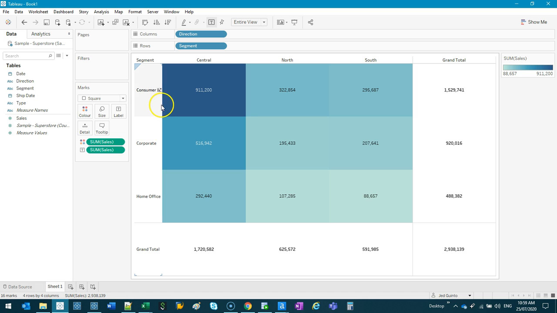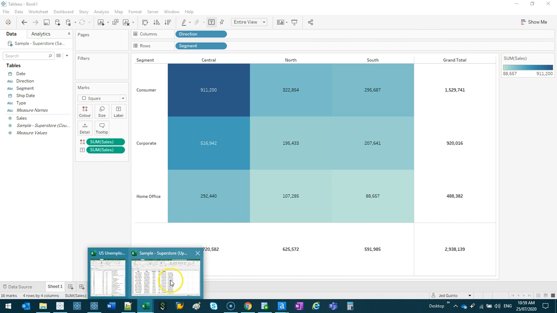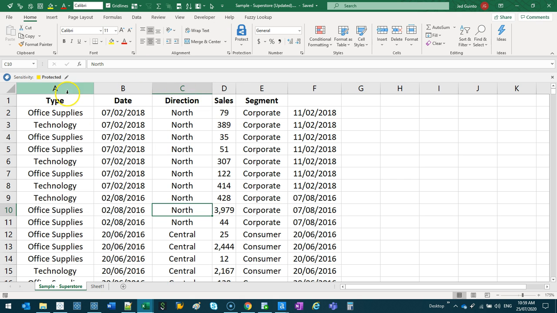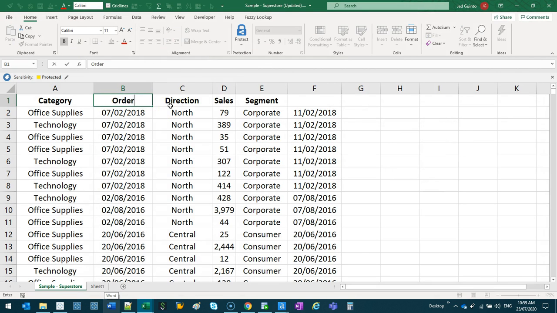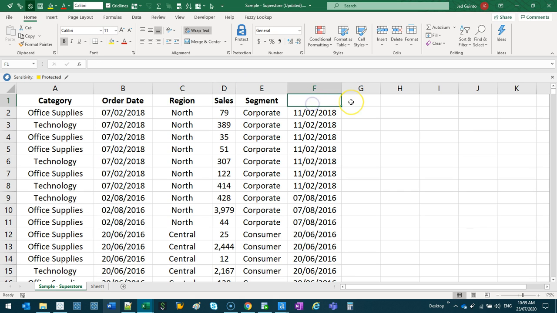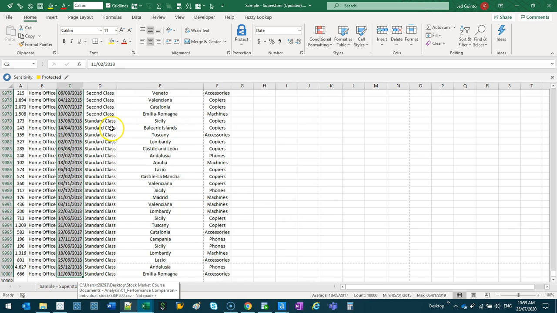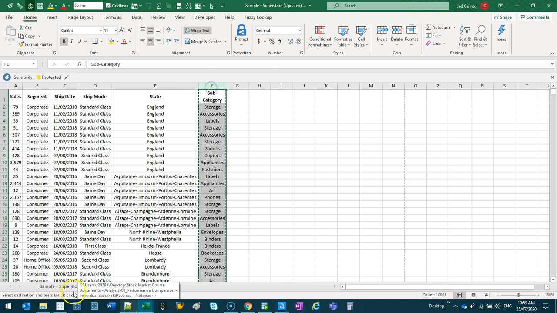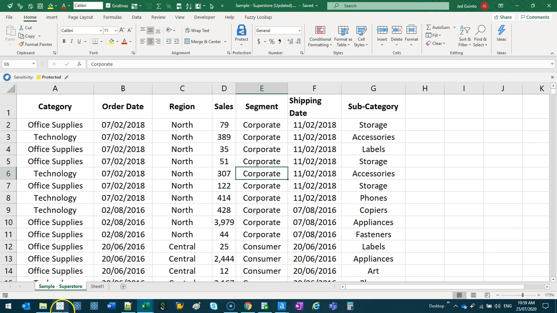So in Tableau Desktop, what happens if I change the names in here? All right, let's try it. So go in here, and I'll just change it to kind of what it was before, I guess, category, and we'll have to close Tableau Prep, so I don't need that anymore. Let's call this order date. Let's call this region, sales segment, and let's call this shipping date. So we've made a number of changes, and maybe we'll add another field in here. All right, we'll grab subcategory as well, right? And we'll save it.